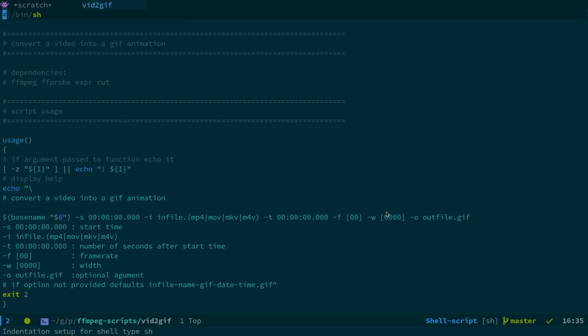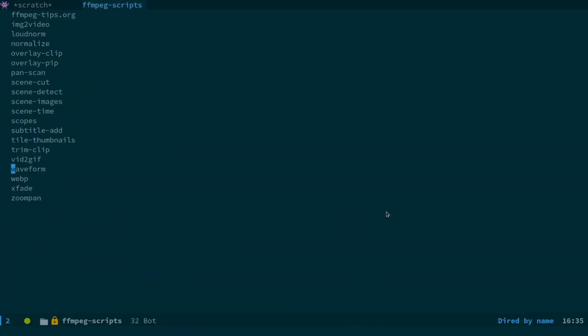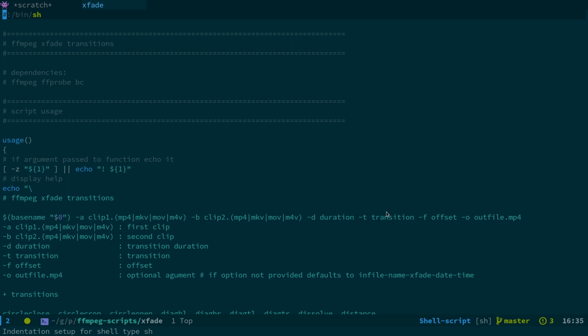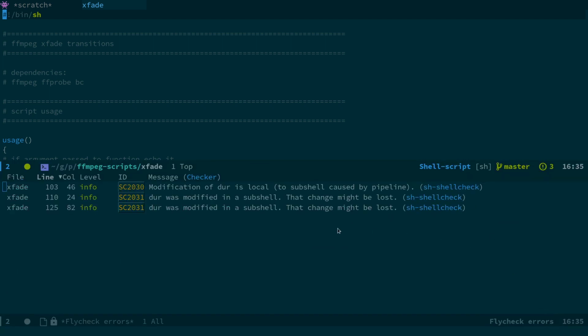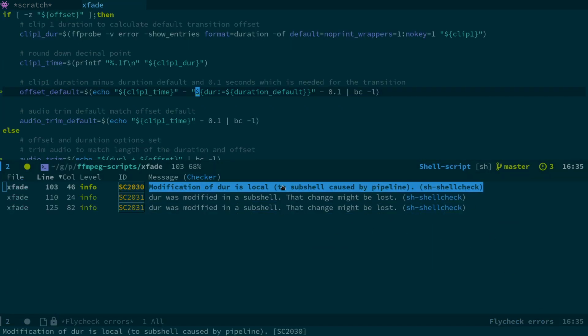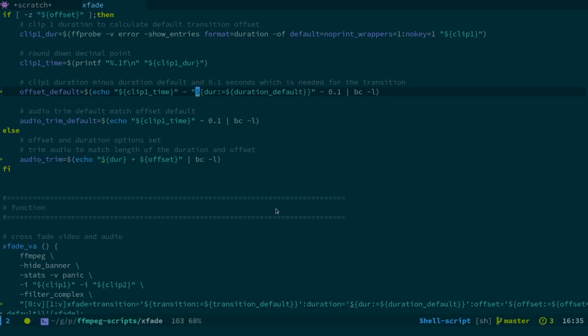Then we've got vid to GIF, no errors. Waveform, clean. WebP, again that's clean. Xfade, got 3 errors down here. Again, these are sort of false positives, because see this syntax here, dur equals default and duration default.